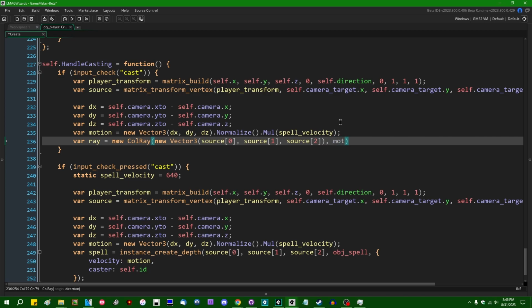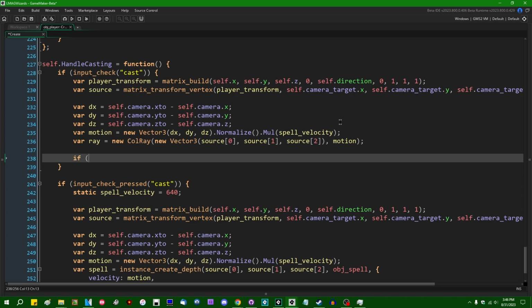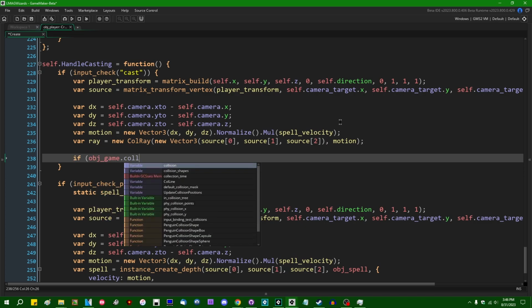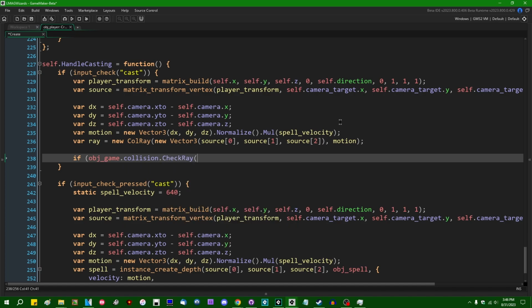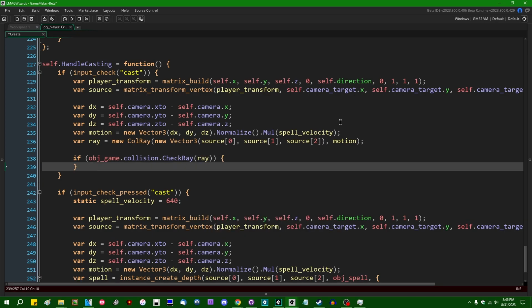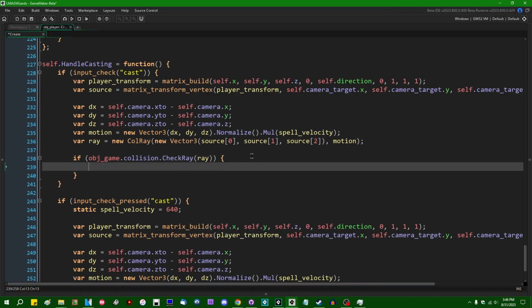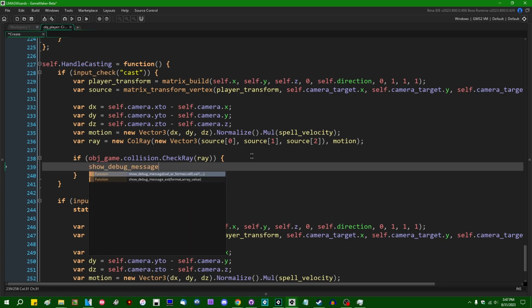The direction can be that motion vector, and if we say if obj game dot collision dot check ray, and the ray can be that, and I think the default mask is fine for now. Let's just show debug message.